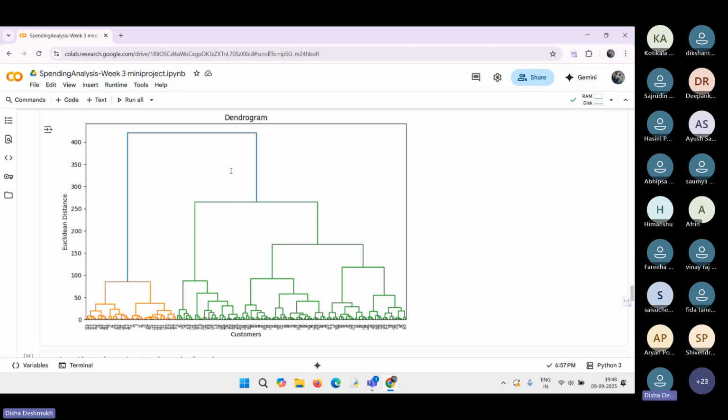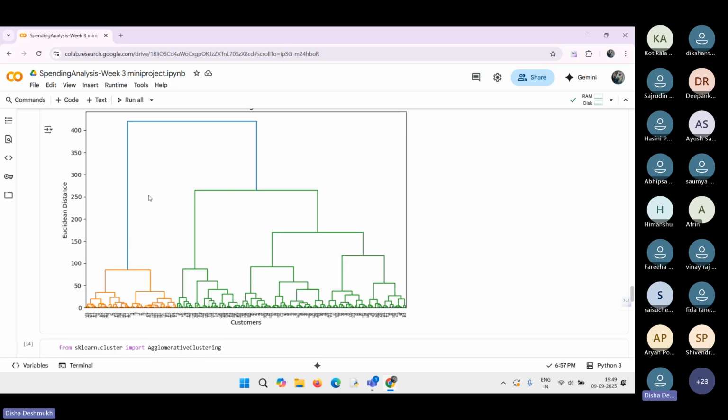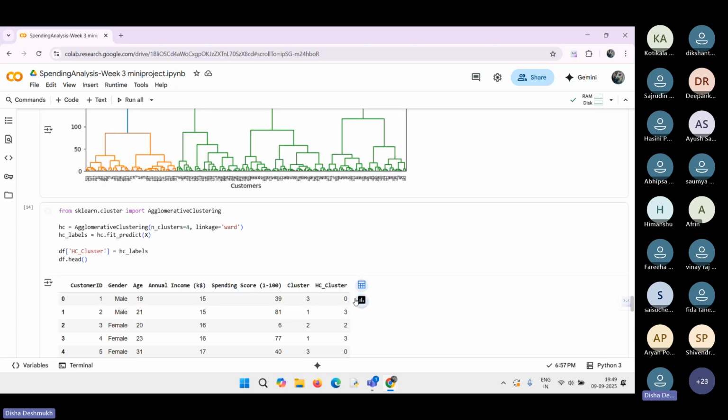It initially starts with 200 data points, that is 200 customers from 200 small clusters. Then based on the Euclidean distance, the closest two clusters are merged, and we repeat it until one big cluster is formed. And then we cut the cluster; the longer the line is, the more different the data points are from each other. Hence we cut the cluster between 150 and 200 score, where we get 4 different clusters.